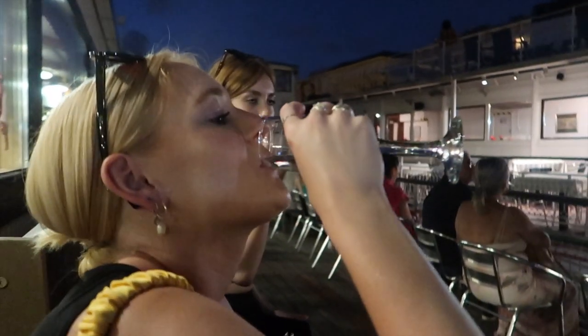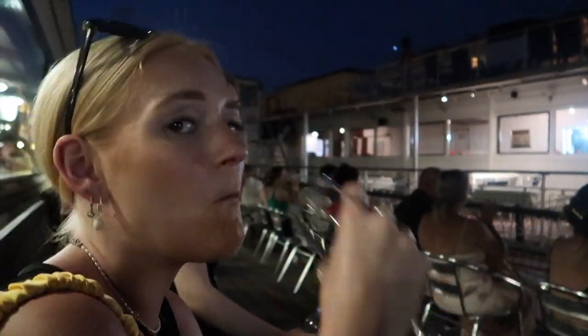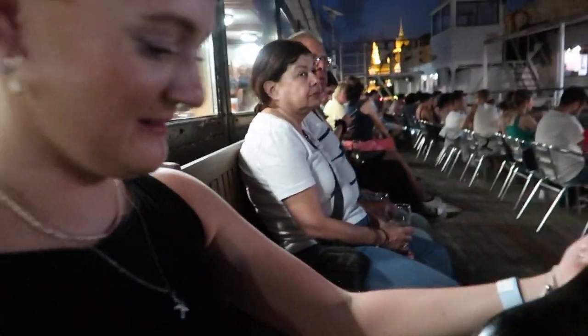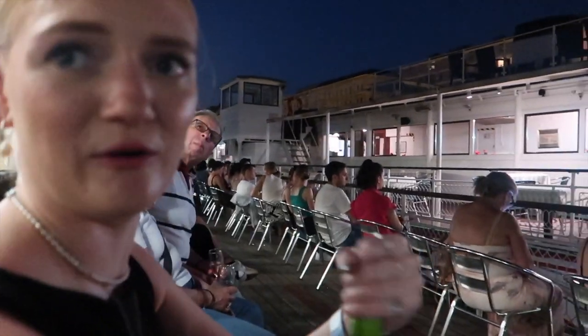We've gone this side so we can see the Parliament building first. Oh, and Hannah's already necked her first one. Classic, I've still got this left. Hannah just went to go get us a glass of Prosecco and came back with the bottle, so I was like through the window with my little wristband like, hello. Pop it open then. Is it a cork? No. Oh, that's a bit sad. No, it's not, because I would probably kill someone.